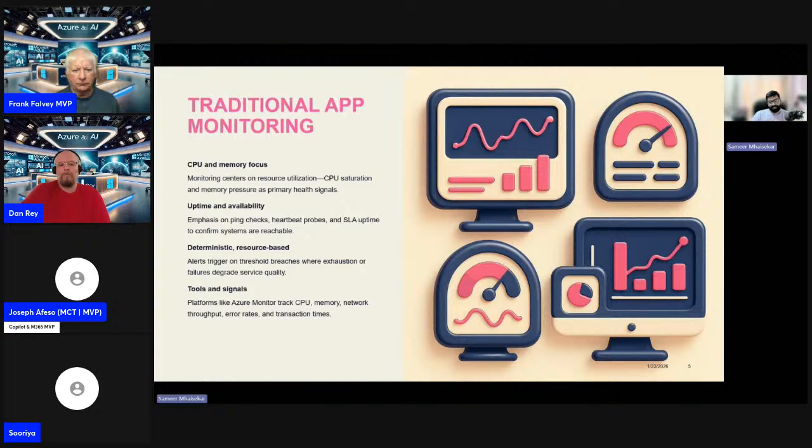And it's deterministic and it's resource based, right? Deterministic in the sense that we know what to expect. We know what kind of input is acceptable for the application, and if it's not that, it is not going to accept it at all. We know how the internal processing of that input is going to happen inside the application, and we know the exact output that it is going to produce.